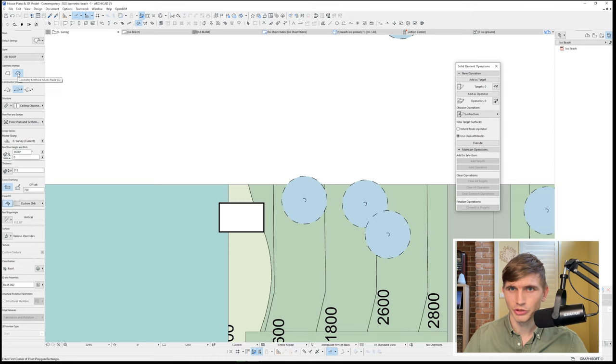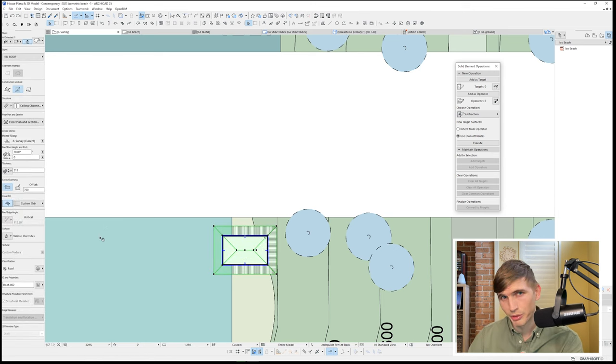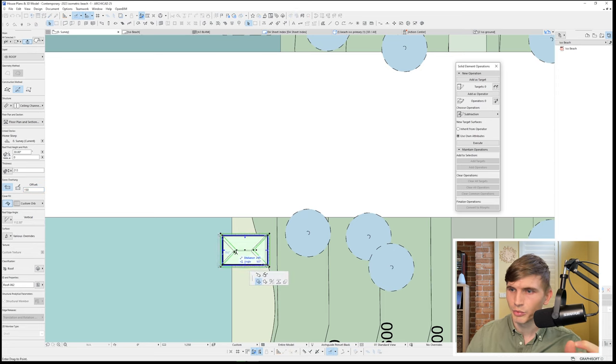I'll want the geometry method to be multiplane, and I'll just be clicking from one side to the other. So just this one here. We'll select that bottom left up to the top right. There we go. Now, this is going to be a hip roof with quite the eave around it. I only want the eave to be about 150. So I'll just go to this offset, type in 150. I'll bring this horizontal edge just to here. So we get that gable, and likewise, this one just to here.